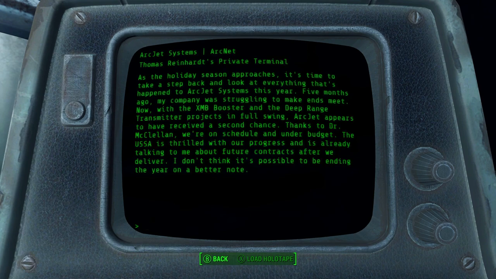As the holiday season approaches, it's time to take a step back and look at everything that's happened to ArcJet Systems this year. 5 months ago, my company was struggling to make ends meet. Now with the XMB booster and the deep range transmitter projects in full swing, ArcJet appears to have received a second chance, thanks to Dr. McLean. We're on schedule and under budget. The USSA is thrilled with our progress and is already talking to me about future contracts after we deliver. I don't think it's possible to be ending the year on a better note.